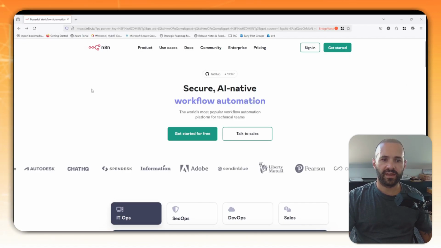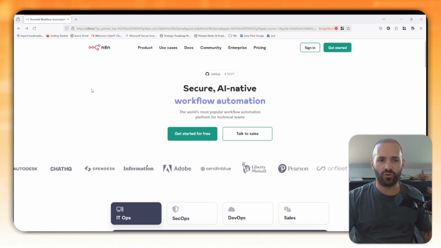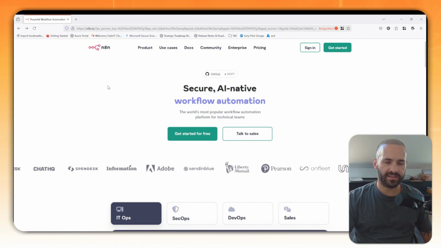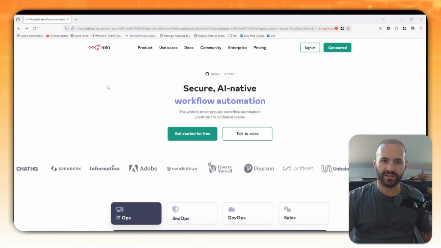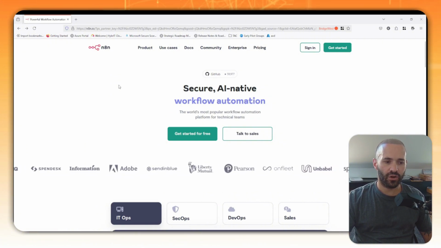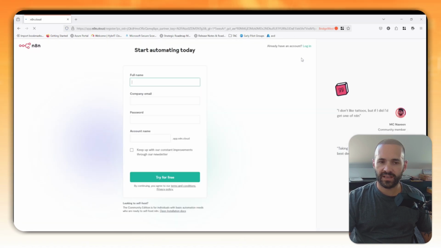Okay, so head over to N8N.io. N8N is a low-code tool, kind of like Make or Zapier, except it has a couple of key differences, and for our purposes, it's that it has an AI agent node right out of the box. So if you just click Get Started, you can fill in your form here and get started without your credit card details, and you're away laughing on a demo.